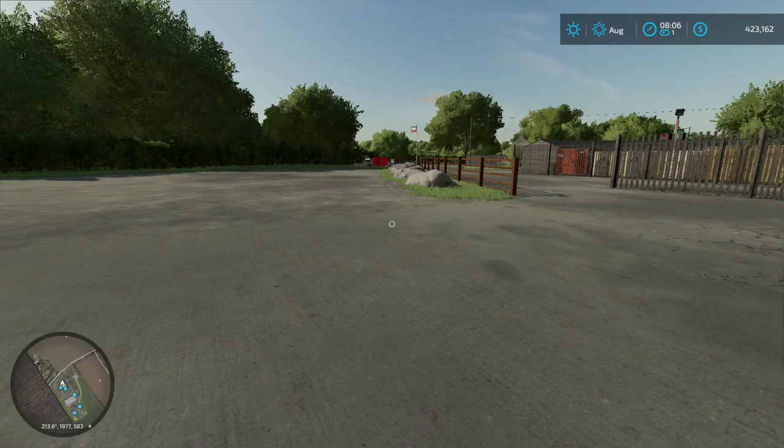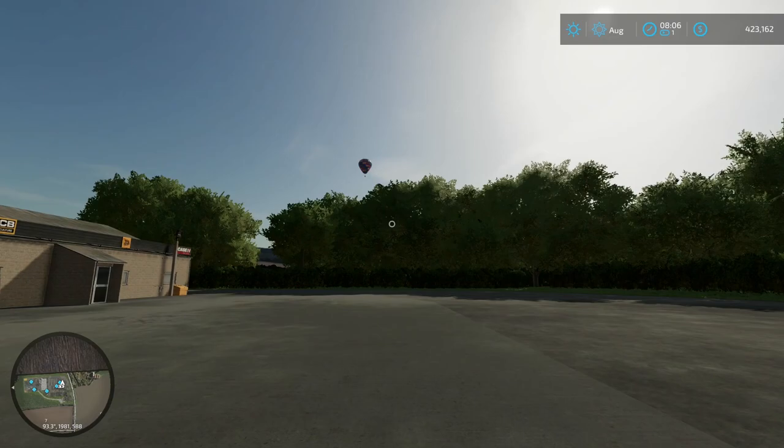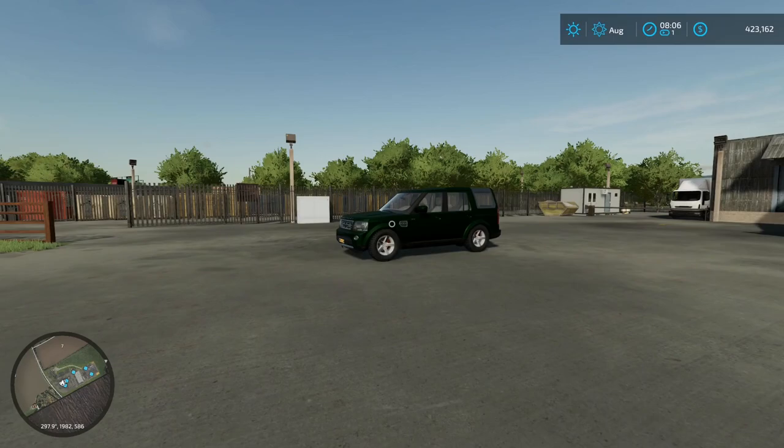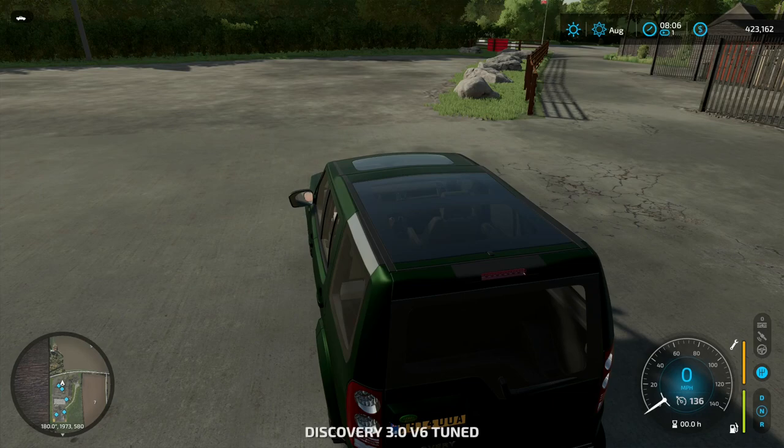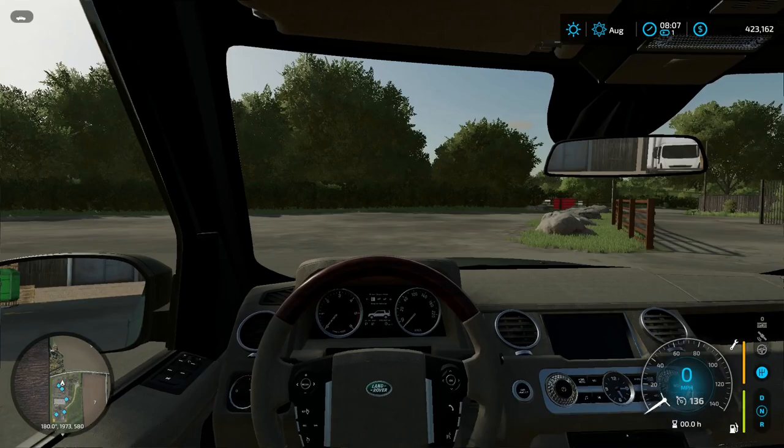These fields are notoriously bigger than they look for a UK map. This reminds me of Oak Hill, I think it's called. So, anyways, let's get in our cab. Check the interior out on this bad boy. Look at this. All the mirrors work.